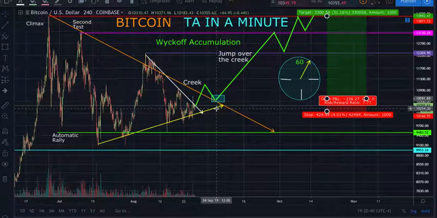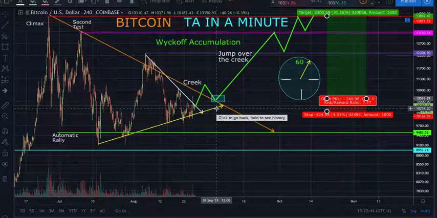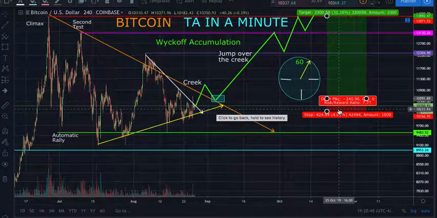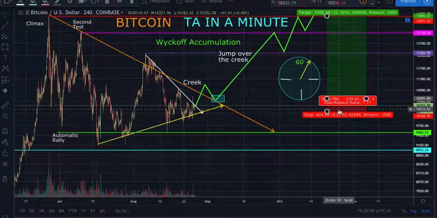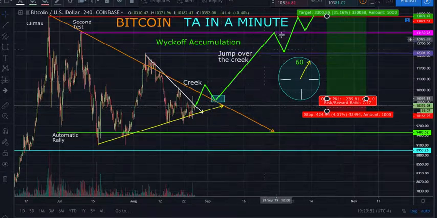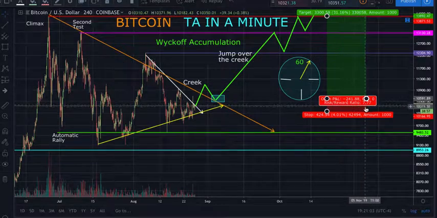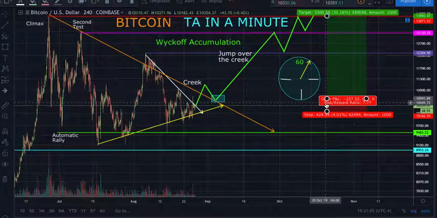So then whatever happens from there, essentially you're going to play with it. But if you had a 4% risk right here you were putting up, the reward potential, if we even just come to the top of the pattern, the reward is 31%. So it's 4% to find out if you're right, it's 31% if you are. So that's a risk-reward ratio of 7.7. I mean, that's a massive risk-reward.